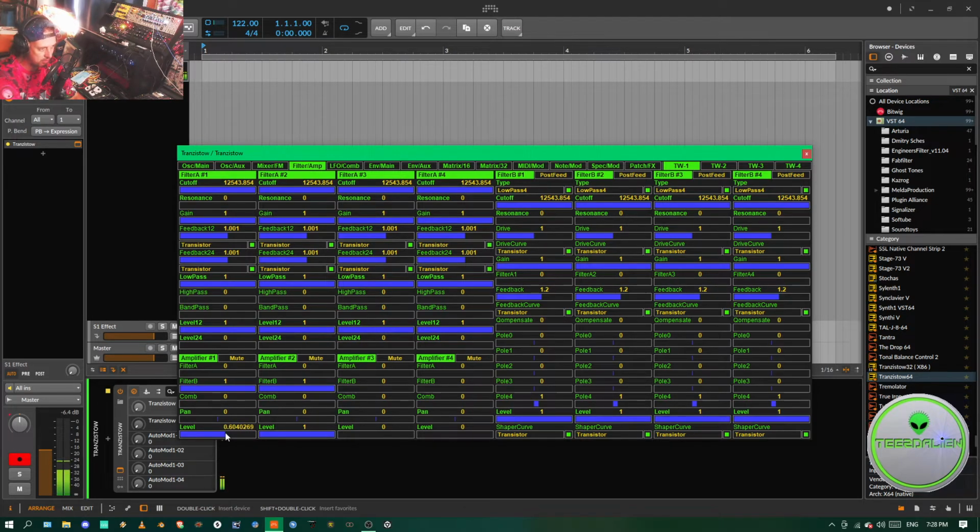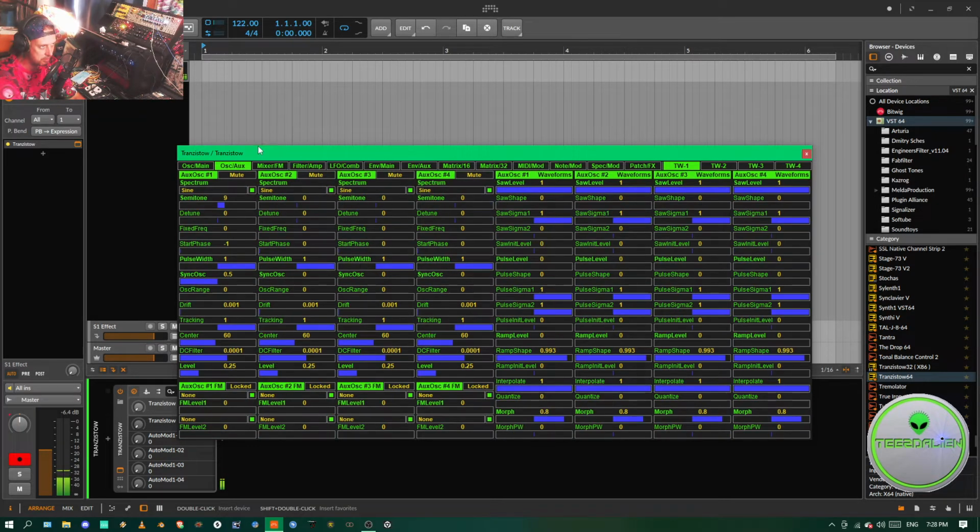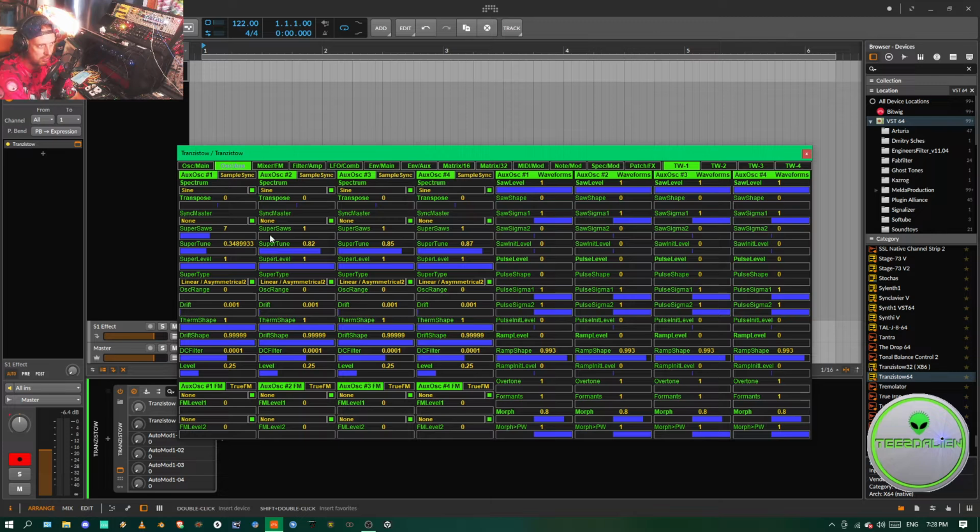Amplifier 1 down. So we're going to do something similar with oscillator 2. We won't worry about the sync, but we'll go back to the second page and bring up the super saw. Keep the spread a bit higher with this, and then we'll bring the level back.